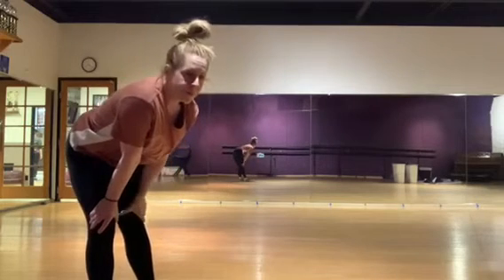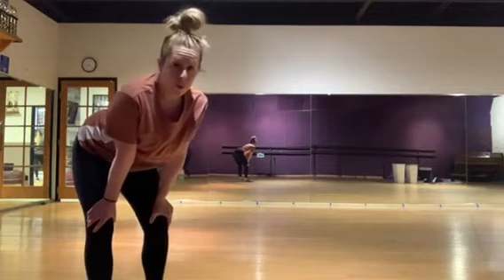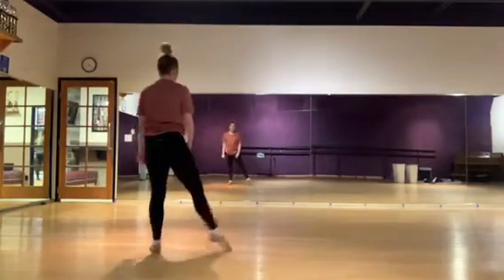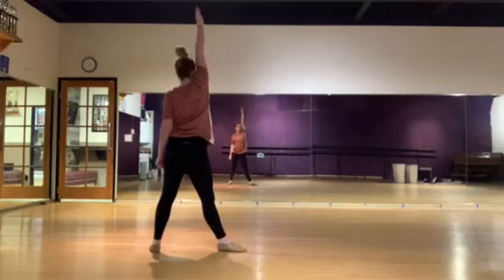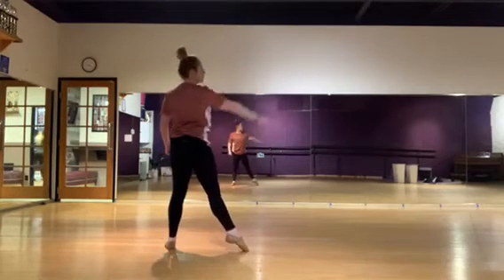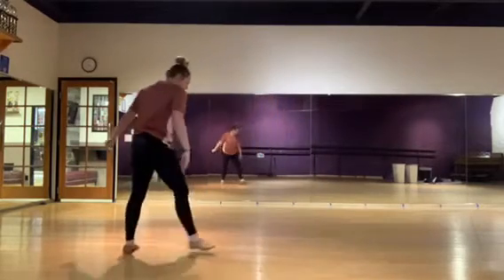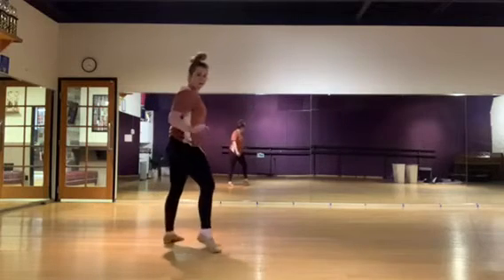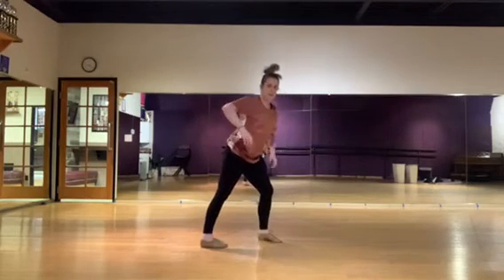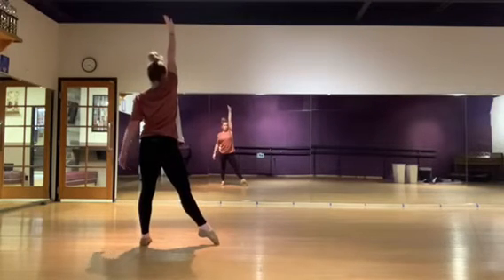We're going to go over some illusions. You guys have done this before, so it shouldn't be too difficult. Make sure you have a lot of room to do these illusions — I don't want you hurting yourself or breaking something. We're going to start with the right leg. Step on the right leg, right arm to the ceiling, put the right hand down to the floor, and your left leg is going to come up, making a rainbow as you stand up. That right foot does a little pivot underneath you — your heel comes off the floor about an inch. You turn underneath yourself; if you leave your foot there, you'll get stuck. So right leg out, right arm up — swing your left leg up and over.